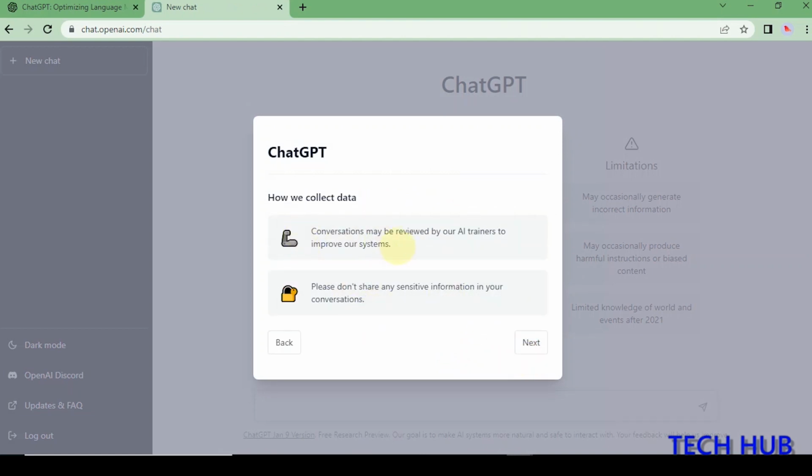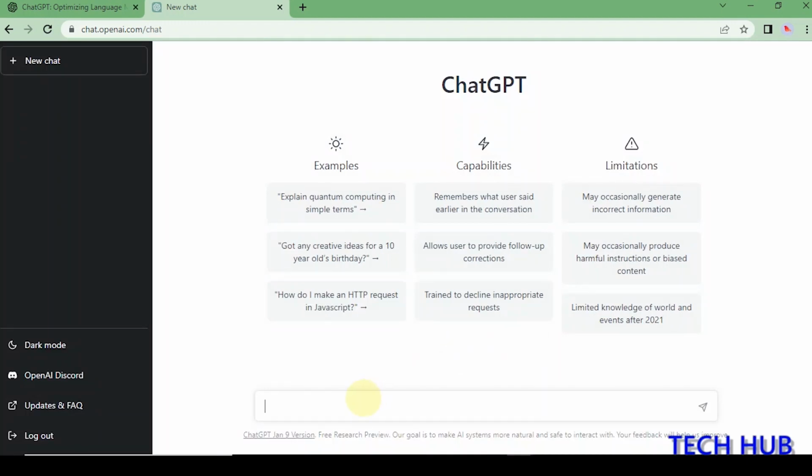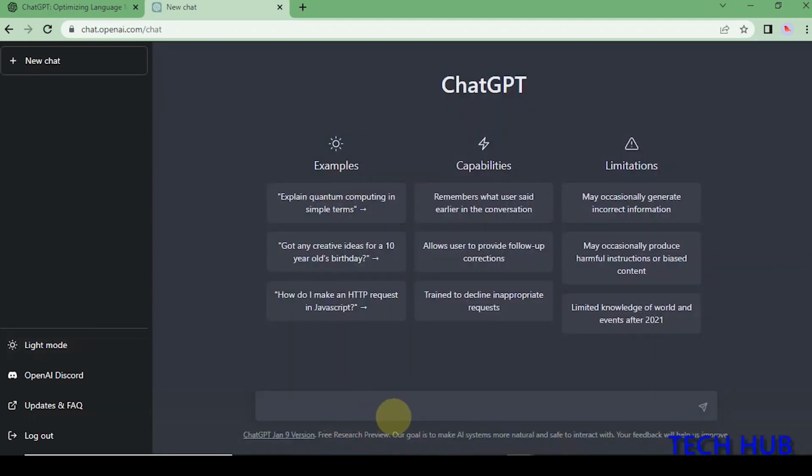How we collect data: conversations may be reviewed by our AI trainers, so please don't share any sensitive information in your conversation. So you've heard that, then done. So this is how ChatGPT looks like. You can change it to dark mode or you turn it to light mode. In this section, we'll be using the dark mode.